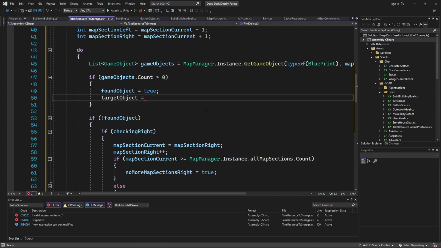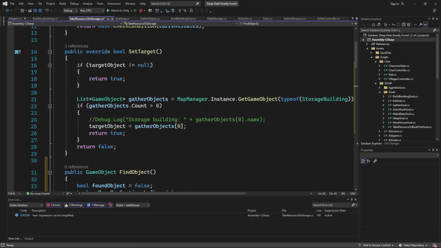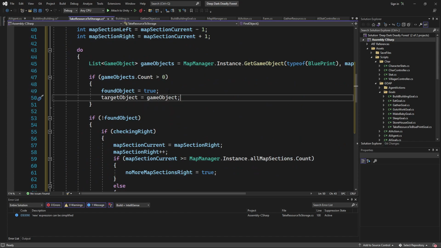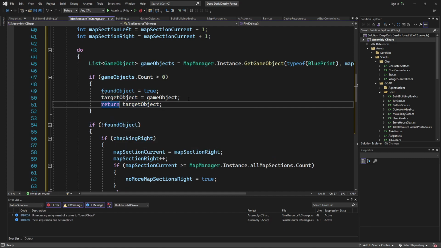Target object is equal to... I wonder why. Oh yeah, that's all I do. And then we can return target object.